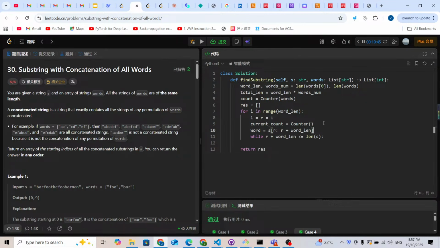We don't need to run the sliding window part. So we're going to prepare this word, and we need to have it checked. So if the word is inside the count, we're going to run the sliding window.